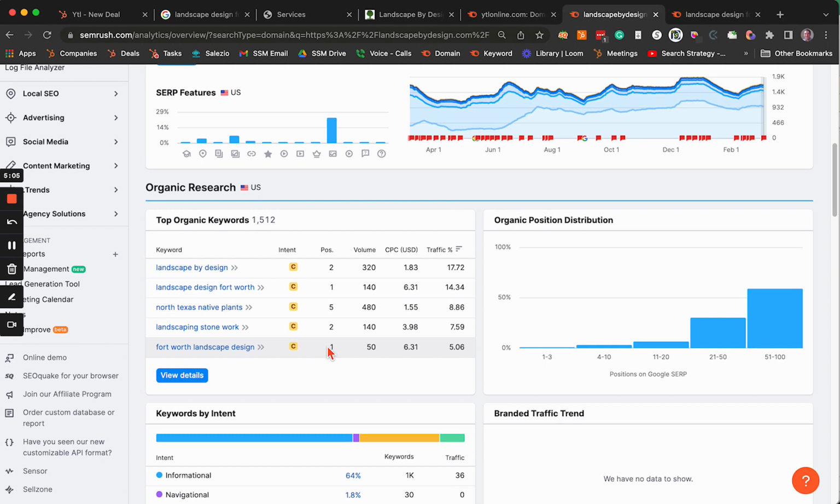And for every 100 visits you get to your website, 10% of them will turn into a lead. And then a couple of those will turn into a customer. So really, every time you get 100 visits from buyer intent keywords, it's really impactful for you. So you definitely want to do that.